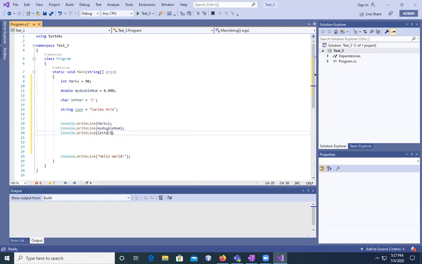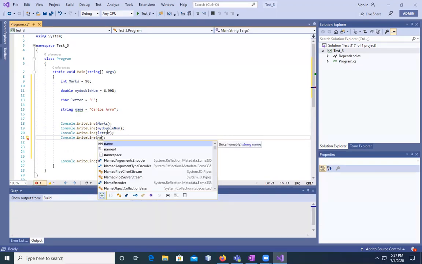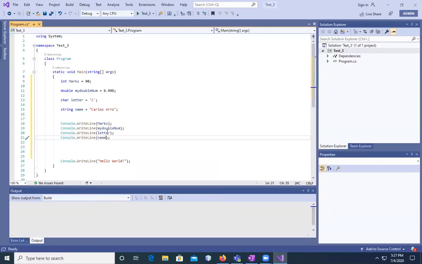It will automatically come up. It's a very helpful application, so you do not have to type the entire variable name every time. So name, that's it. And Hello World is here. You can remove it, or you can say thank you for access.